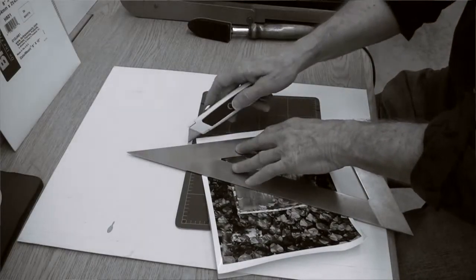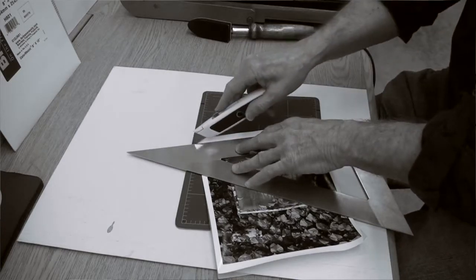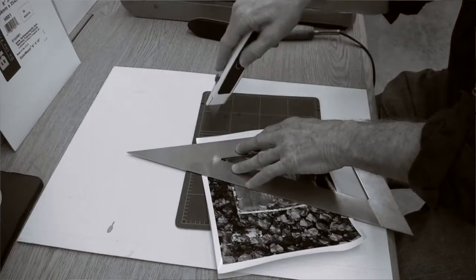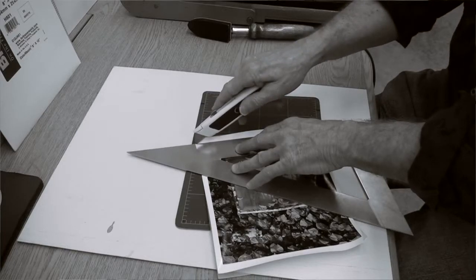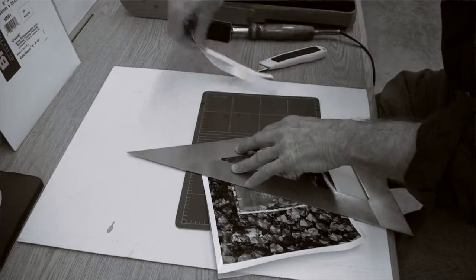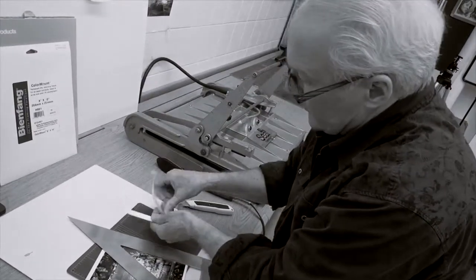And when I use the mat knife, I just kind of lightly score it once, and then I score it again. A little pressure, and the pressure is going down. My hand is simply pushing down, and we'll do it one more time for the coup de grace. And there we go. There's the tissue and the border coming off.